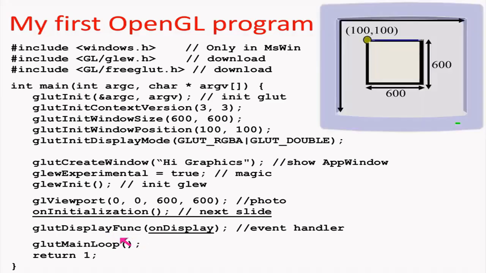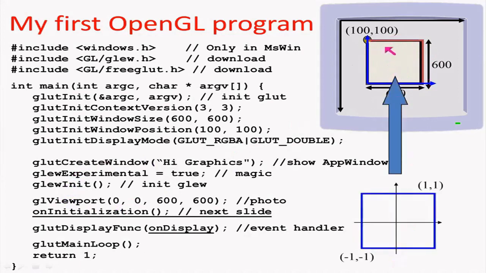So first we set up the application window with the resolution 600 × 600. Then with glViewport we specify the viewport that covers the whole application window. And this viewport corresponds to a square of corner points -1, -1 and +1, +1 in normalized device space. So if we give a triangle with 3 vertices, with coordinates between -1 and 1, we will have a triangle that is inside the viewport on screen.